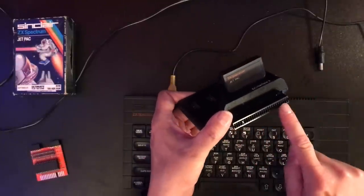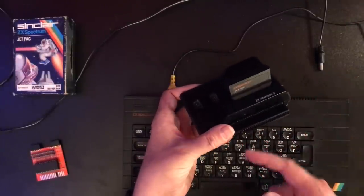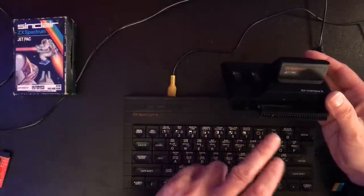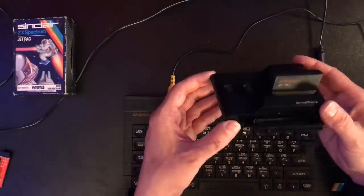Let's have a look at this port now and design a breakout board. Now, I actually designed this breakout at the same time as the ROM one, but let's jump back in time to when I did that, and then we'll solder one up and have a play.